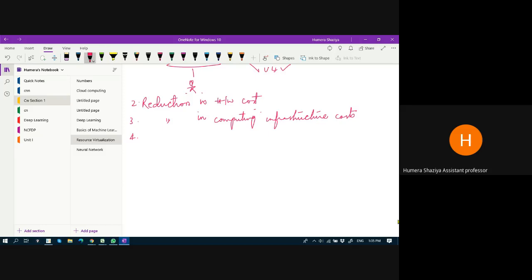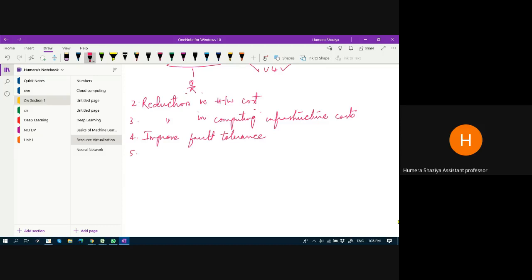Improved fault tolerance. How are you improving fault tolerance? If one server goes down, you can use another server.